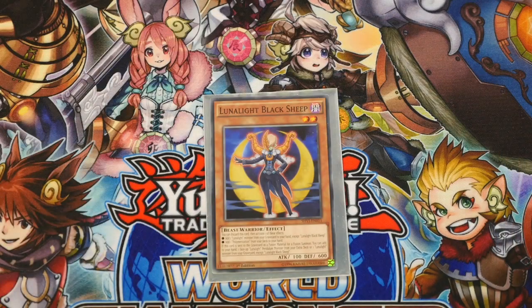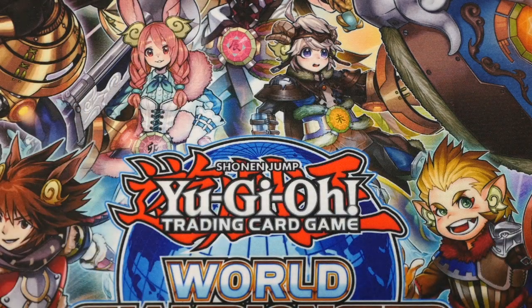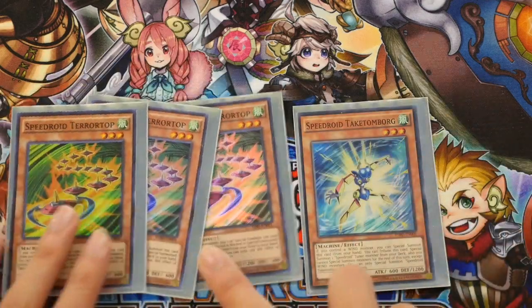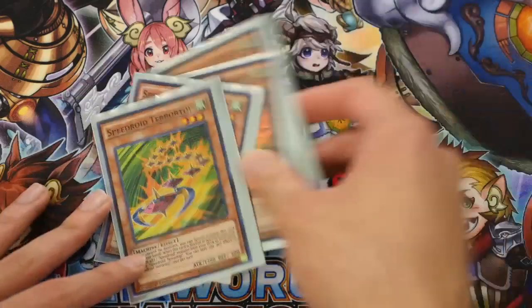Pretty self-explanatory. A lot of people will know, Black Sheep. I just want it to get your fusion substitutes. Tabletop engine just to go in your Invoker, and pretty much it.